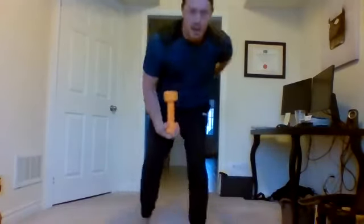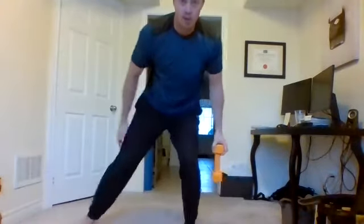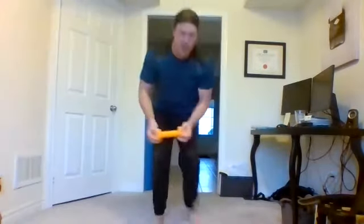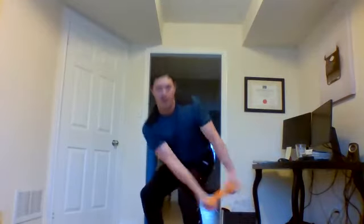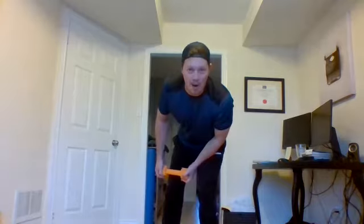So basically, again, if you can see me, keep your feet no more than hip width apart, so not too wide. And you're going to bring your weight down, and then you're going to rotate to the opposite side. Yeah, see, half my body's cut off. Okay. So we're going to go 10 per side. I want you to take an inhale on the way down and exhale when you rotate over your shoulder. So just to show you a couple more here. Weight goes down as you squat, and then as you come up, you rotate. Make sure that you don't have a ceiling fan nearby or dangling lights.